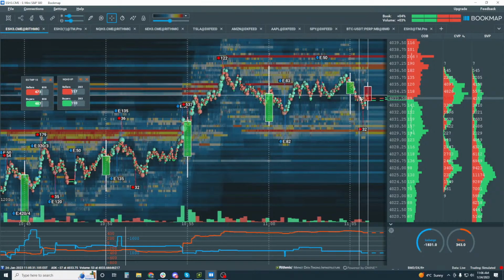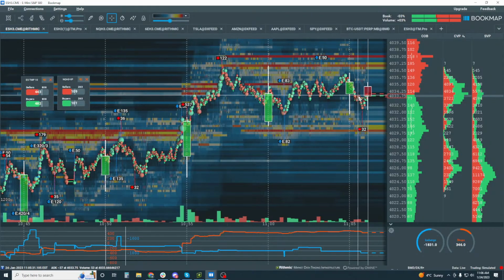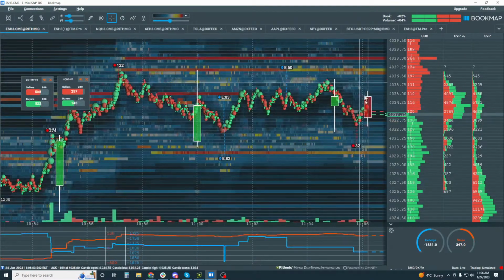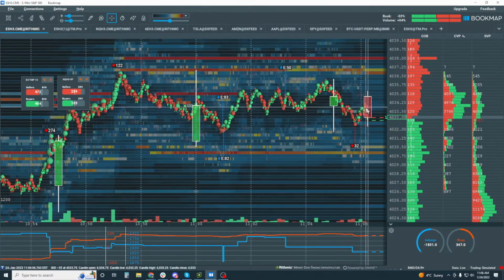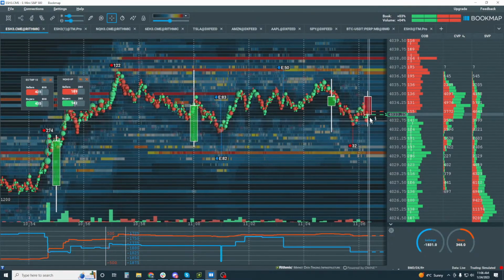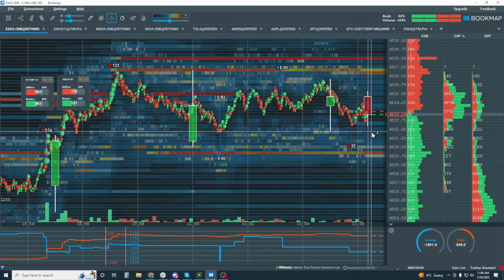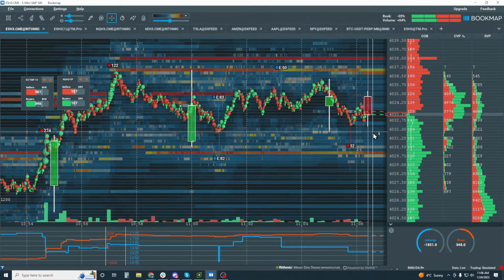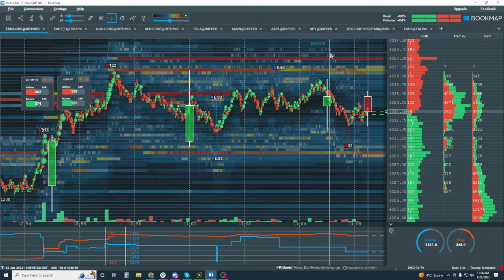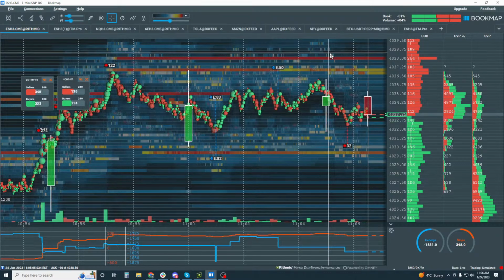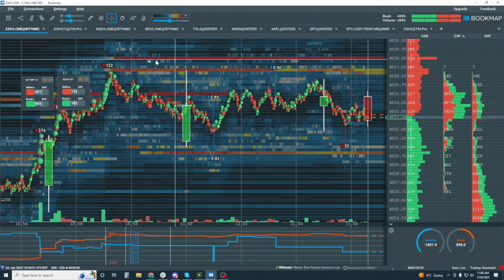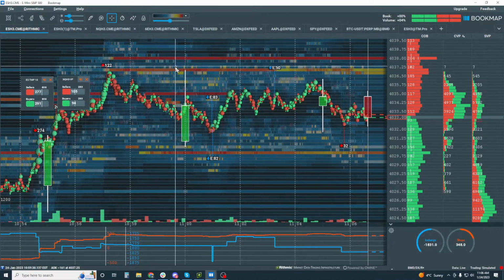Okay, so sellers now have got these guys on the ropes here if they can continue to sell. Within here, we're looking for our exhaustion on the buy side, and we're looking for sellers in here right now to drive it back down to the bottom of this range and back down here to 30. Okay, and then we'd look for a stop run also down in here, due to what we just covered, the buyers up in here.